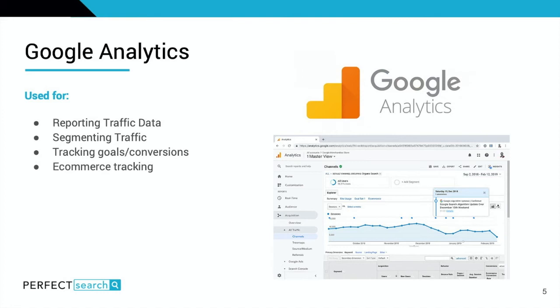Some of the metrics that you can look at, beyond just pure traffic visits, are things like the bounce rate, so how many people come to your site and then leave after looking at one page; the average time on page, so how long do they spend interacting with one page; the number of pages per session, so do they go to one home page and then one product page and then leave, etc. By looking at those different metrics, you can get a sense of where to improve on your site.